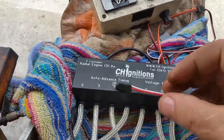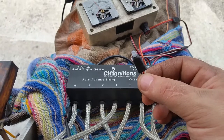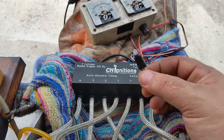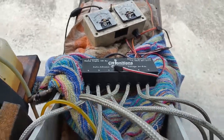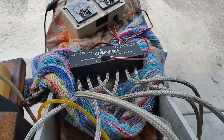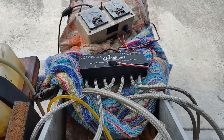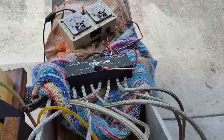It has the automatic advance, of course, and this little guy here is going to show you the activity from the sensor, if it gets input from the sensor. So you should see 1 red and 7 greens. The red, for some reason on those LEDs, is a little bit more visible than the green, so even when it's running you're going to see more red than green, which should be the other way around. But it is what it is. Actually, that is not a power indicator, so when you turn the power on, it will not show that the CDI is on. I'm probably going to work on a version 4 that might have that feature, so I've got to find a nice way to do it.